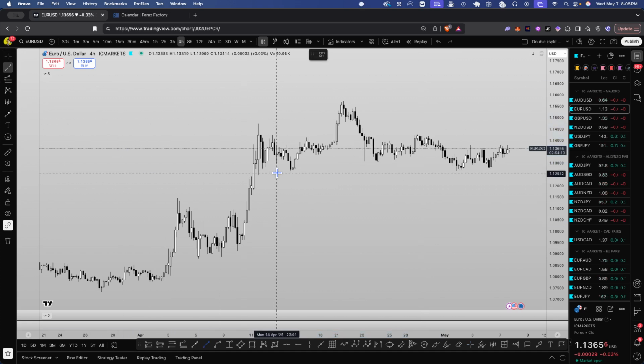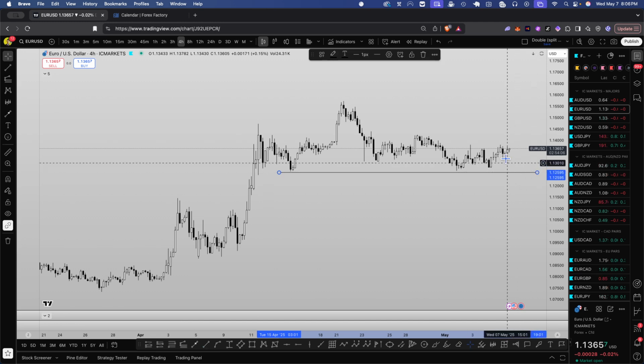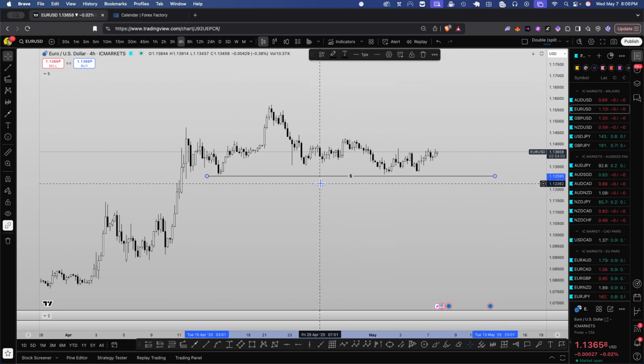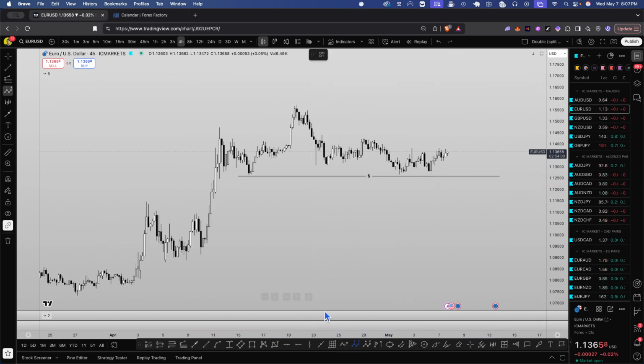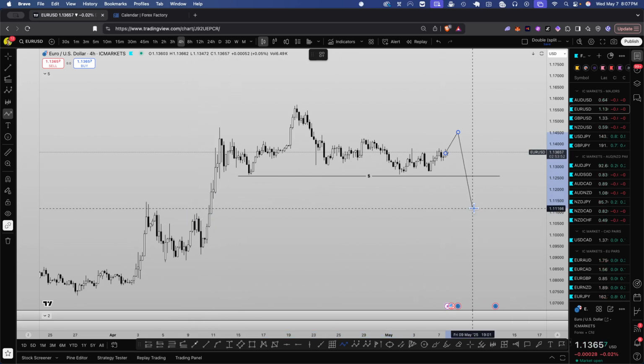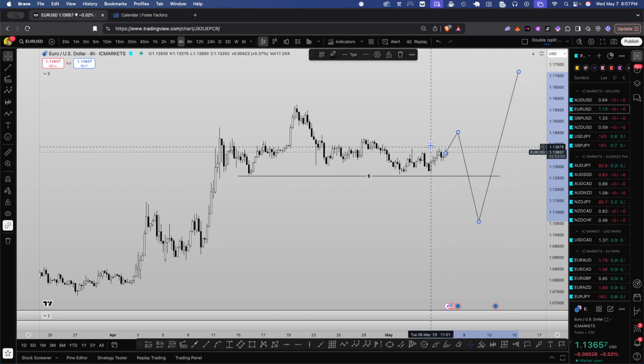For Euro USD, if you play Forex, I say just wait for this level to be taken out, which is obviously a major level of liquidity, and potentially just wait for a move of similar to this. So where we come and take some of this liquidity up here, there's imbalances here, imbalances here, so come take back and then we move up higher.